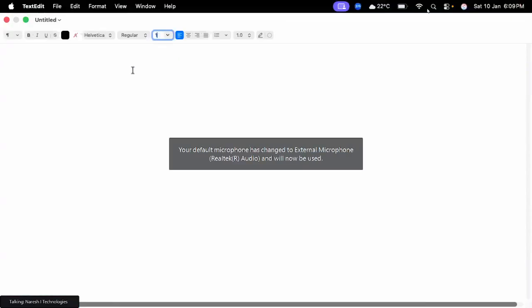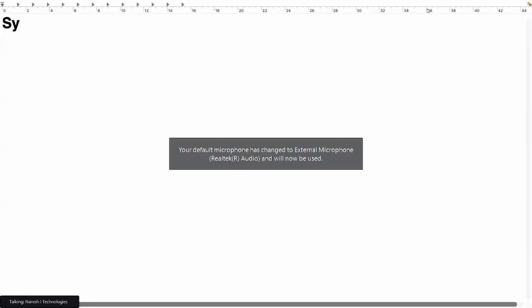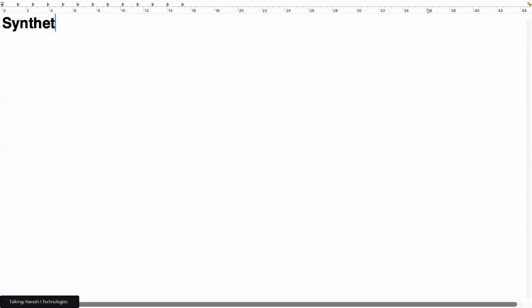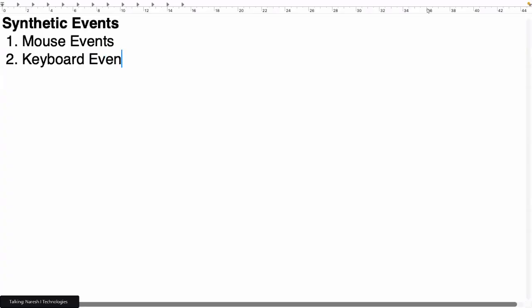So generally, synthetic events example, we have mouse and keyboard events. Keyboard events, one small example I will show you. Later in various locations we can use them.